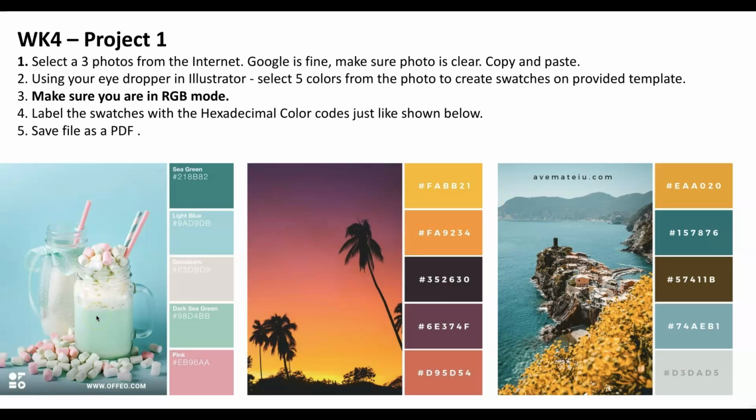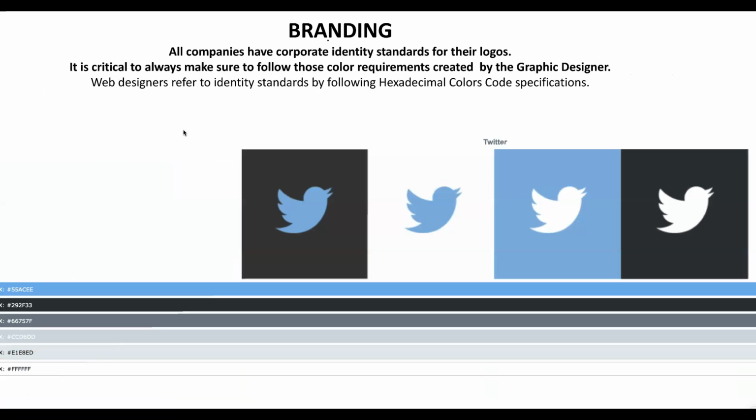When you drop pictures into your Illustrator file, you've got to make sure that you do not fit it to the box. Drag it in. You can crop it. You can just resize it. It does not have to be in the exact shape of that shape that's in the Illustrator file, okay? So you're going to make sure it's an RGB file. You're going to make swatches. You just click on it, and it tells you the color, and you just type in the colors. It's very, very easy, okay?